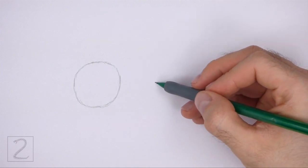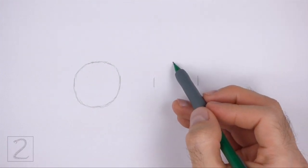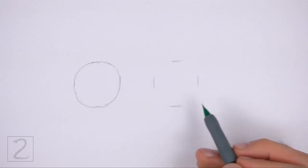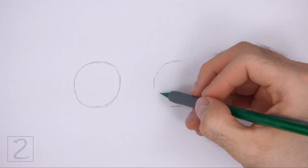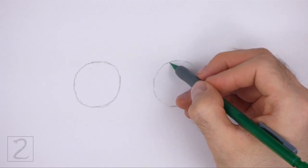To the right, draw another circle as a guide for the back portion of the body. Use the 4 marks method to draw this circle too. Pay attention to the distance between the circles. If you draw them too far apart, the body will be too long.